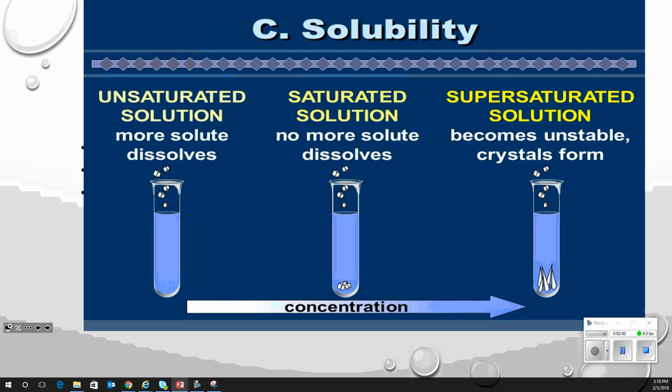And supersaturated is where we make candies and things like that, where we take sugar and we put a little bit of water and we heat it up and then we cool it down slowly and we make a solution that is supersaturated. It holds more than it should at that temperature. But if I add one crystal, then I end up with these crystals forming on or throughout it.